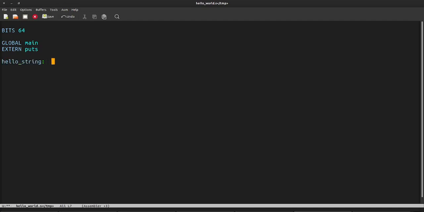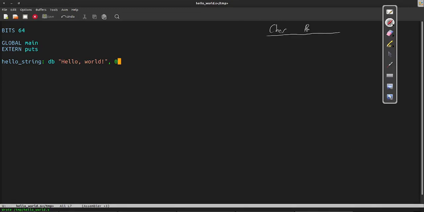After that, we start our data section. The data section is a collection of bytes whose initial values are stored directly in our program executable. These can be accessed and modified freely during the execution of our code. They're basically the global variables of our assembly program. In our case, we'll declare one global variable called hello string. We define its value to be a sequence of bytes using db. These bytes are the ASCII values of the characters in the string hello world. Finally, we terminate the string with a null or 0 byte.